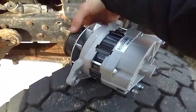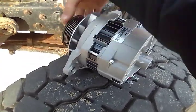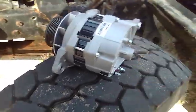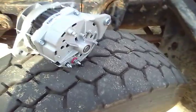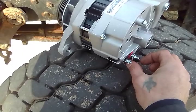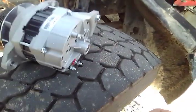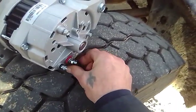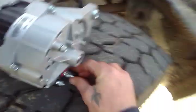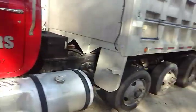What we got here, I should have, but I did it. Took off the old alternator. I should have videoed that, but I was in a rush to get it done. So what we're going to do, we're going to show the installment of the remanufactured one. But anyways, this is a 1999 Mack dump truck.